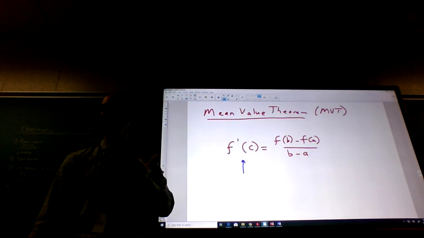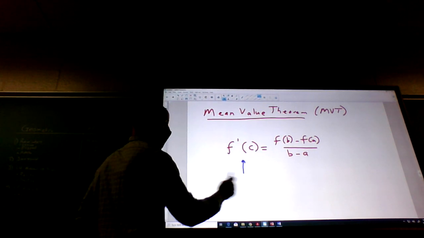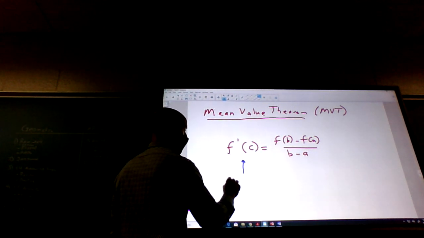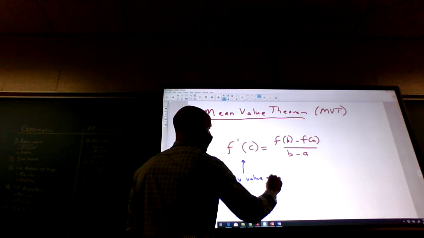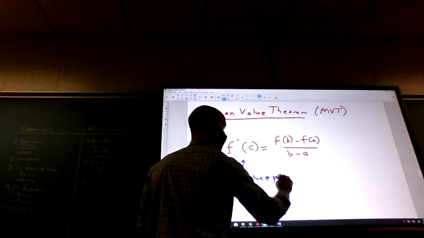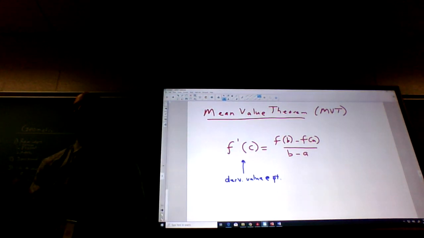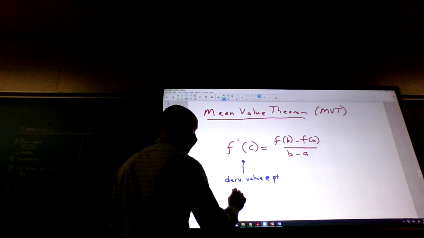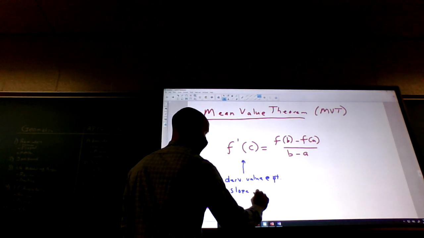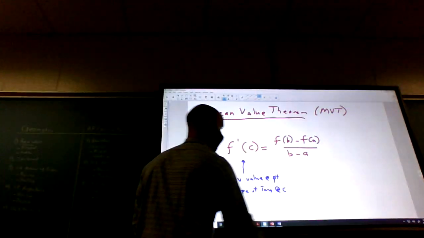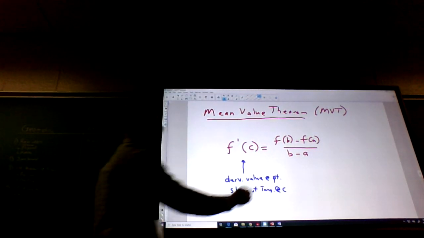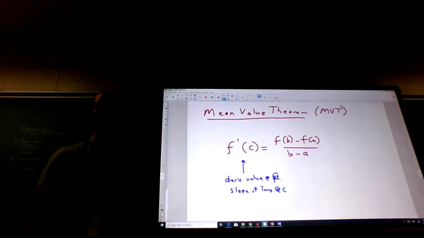The slope of the tangent line, right? So this is telling us, and I'm going to use his words here, this is the derivative value at a point. I'm just going to write it like that, keep it real short. The point happens to have the x-coordinate c. Agreed? We could also say that that is the slope of the tangent line at c. I guess maybe I should change that one to c as well, right? Same thing.